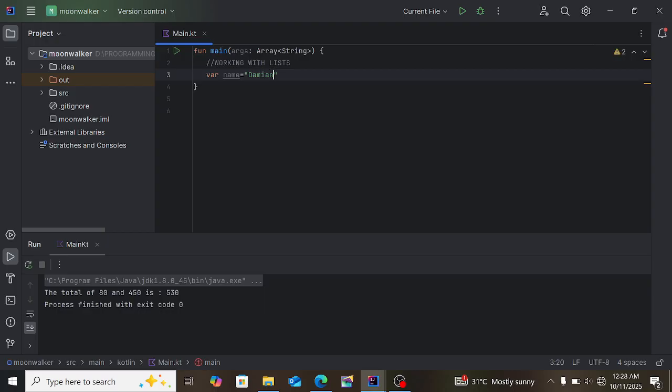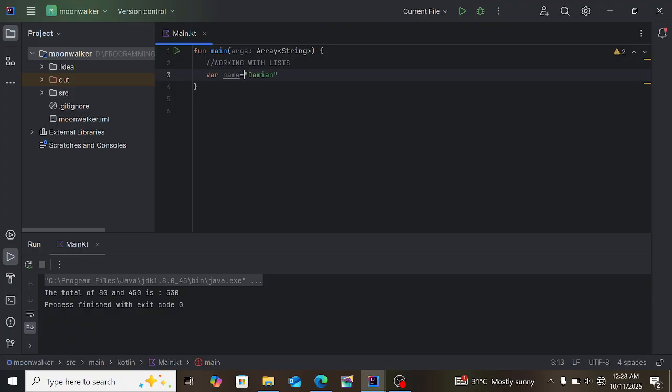It means that this variable name can only store one value at a time. It cannot store a number of different values of different data types. It's not possible. So what we need to do is to use what we call a list.